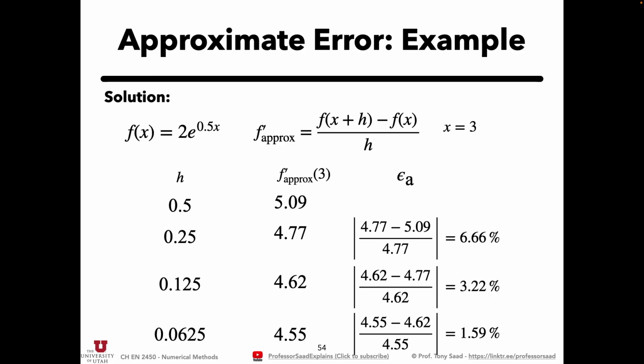How did I tie these two in? Because this is the only thing that I'm changing. I'm changing h. Something happens in the middle, and I get an error. How is the error changing with h changing? What matters is, how is h changing? I'm cutting it by half. What's happening to the error is being cut exactly by half. Okay? All right.